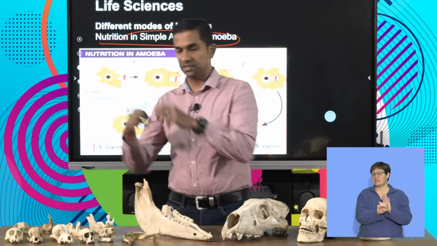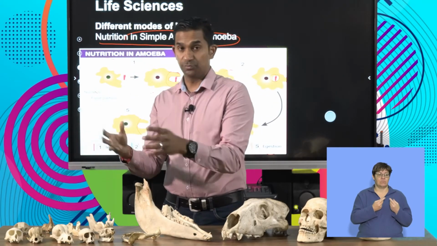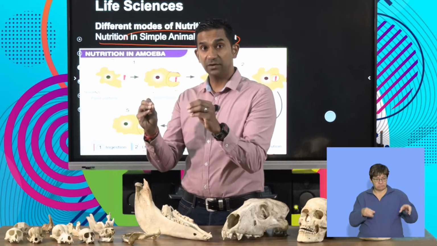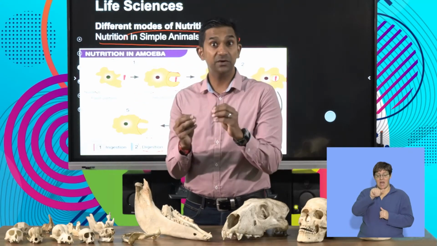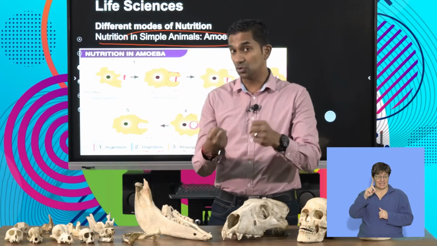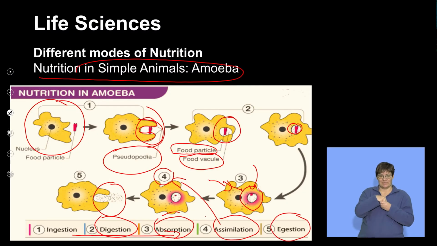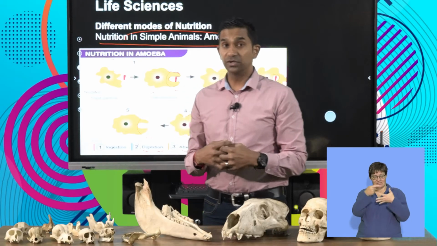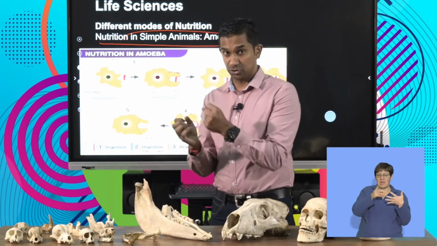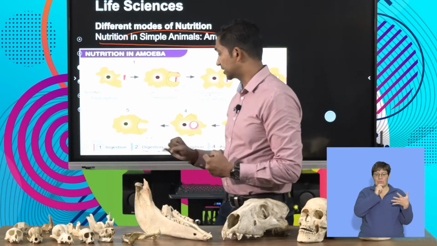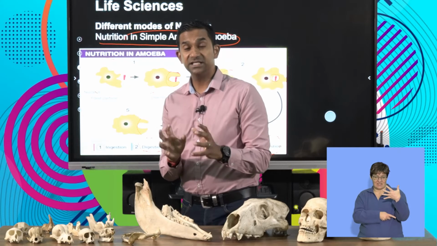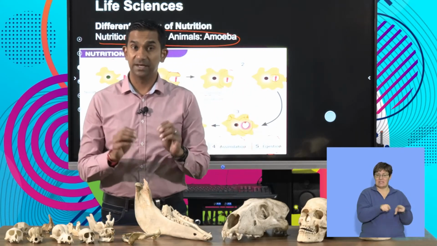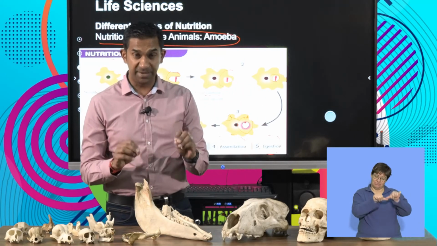So I'll give you an example. When we consume proteins, the proteins are broken down into the building blocks, which are amino acids. Those amino acids are absorbed and then are assimilated into muscle, again producing what the body needs. And then finally, the waste products are removed. And you do know that every organism, if it's able to feed and consume, must release the waste products, as we see. So that's essentially how a simple organism like an amoeba will carry out a basic function of nutrition.